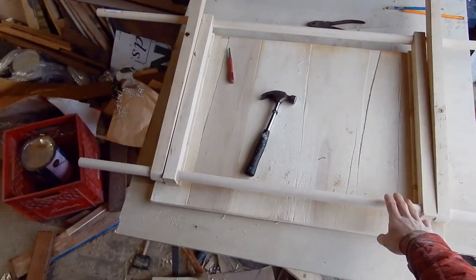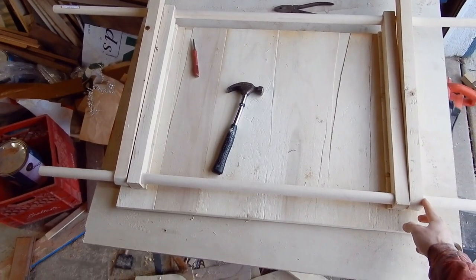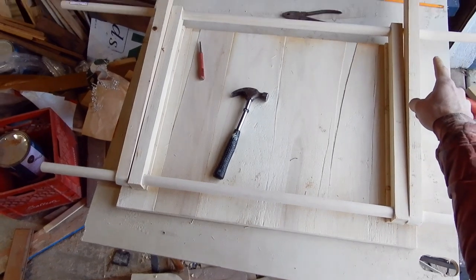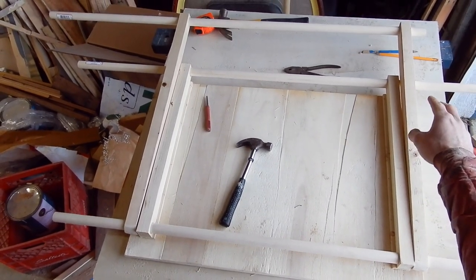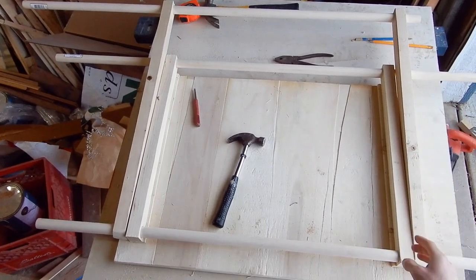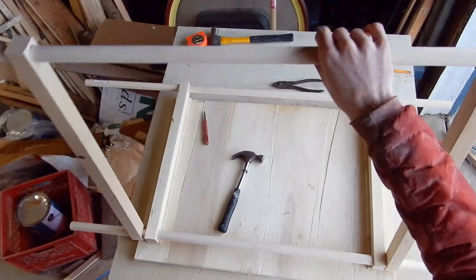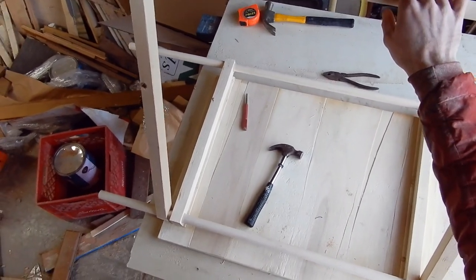This one here will be trimmed down to just basically to this point here. But those two are going to stick out because they need to fit into slots that will go on a channel running parallel to this. So the angle of the desk is done by doing this, basically, with this support here.